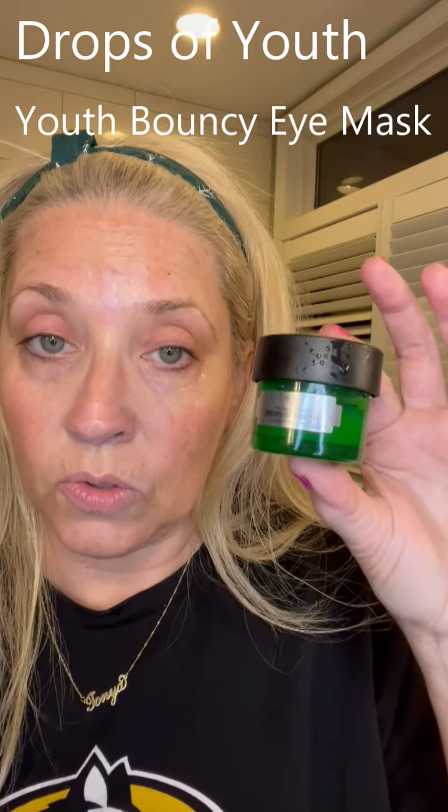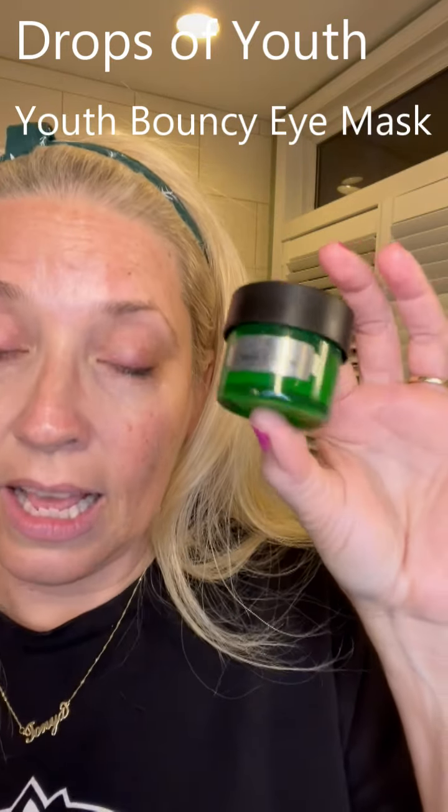I like to put two bounces on at night. This is such a light eye cream that I can wear it during the day and use concealer over it - sometimes you can't do that. Our Vitamin E eye concentrate is very thick and I can only use that in winter at night because my concealer cakes up. The Bouncy Eye Mask is great to use all year round, day and night. I think it's $32 but it will last over a year. Always throw your cosmetics away after a year for bacteria and freshness purposes - I do a January purge every year.